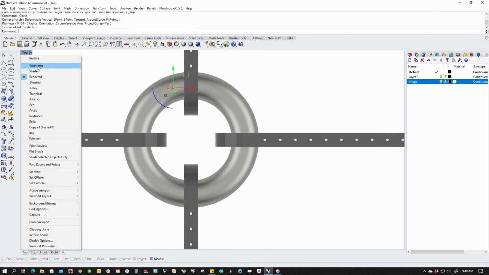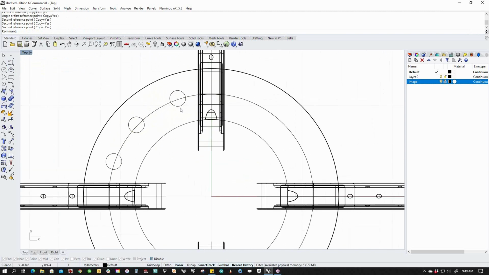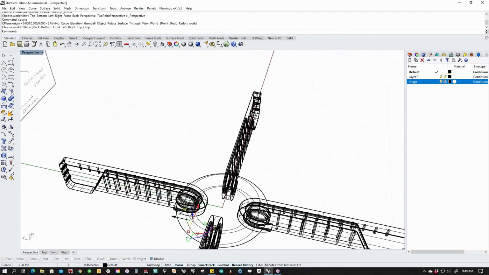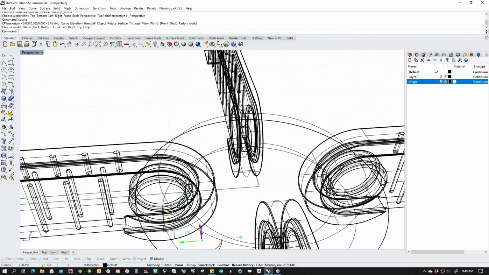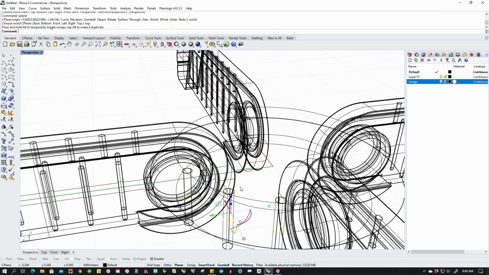And I'm going to do this in wireframe mode so I can see what I'm doing. And then I'm going to rotate with the copy command from 0. And I'm going to just go 1, 2, 3. And because I did these with history, if I grab this thing and I scale it, the other ones will update, which is nice. And then I'm going to turn these into geometry because I'm going to array it. I don't want to array the curves and then have to turn it into geometry and then have to do something else to it. So I'm going to just turn this into geometry now.